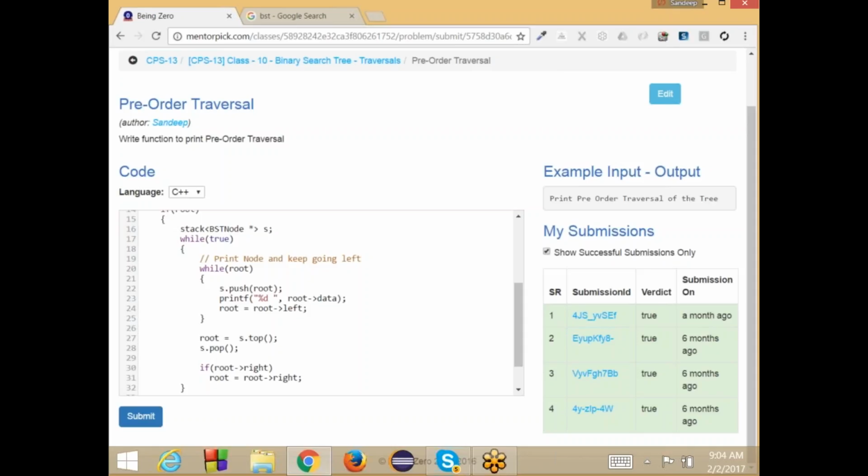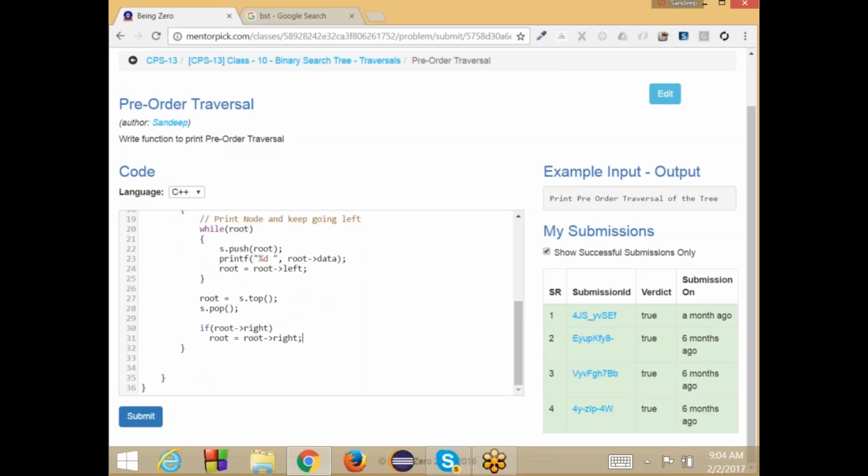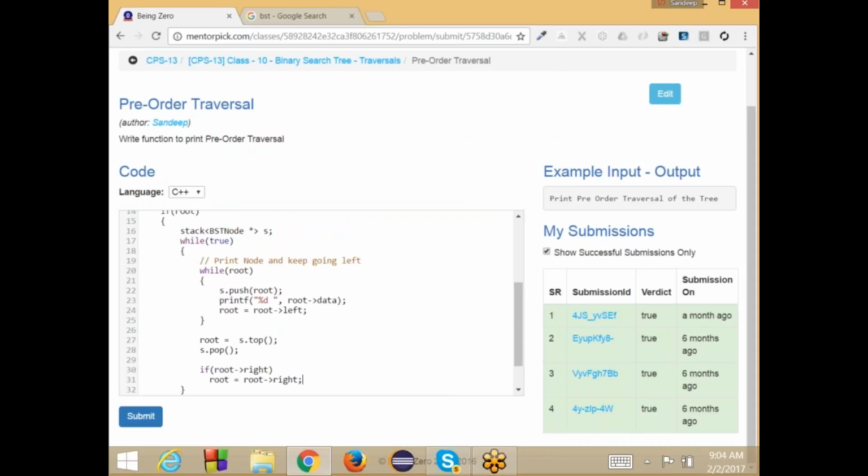So this looks like it should work, but there may be some issues if you try this approach. So just try coding it, submitting it, and see if you get into any issues. Yeah, while true will never come out of the loop. So that is the thing we have to figure out. When should we break the loop? When the stack is empty. Where to put that condition is something that we are leaving up to you to figure out. So this is the idea, what we want to do. Fix it, submit it, and see if it works for you.